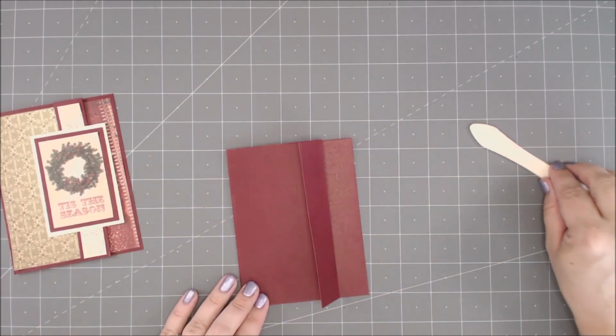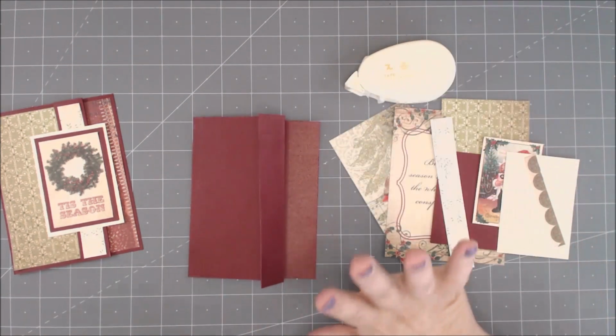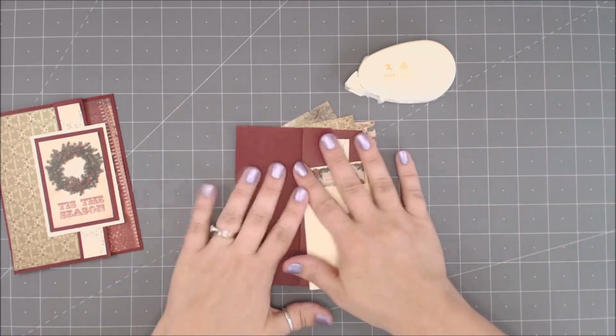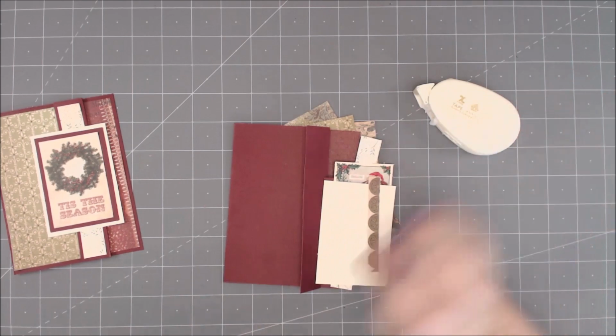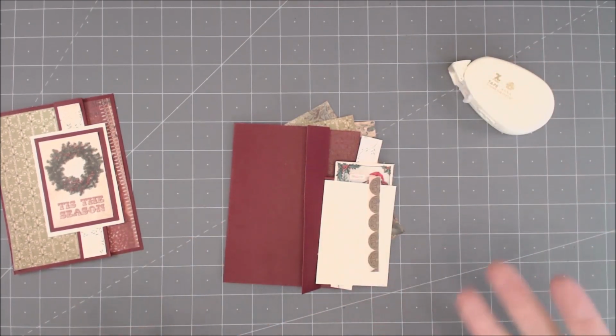And now it's just a matter of adding in all the layers. So I've already pre-cut everything, and we're just going to use our Xyron tape runner. Super simple. This is actually a card you could pre-cut all the pieces, get all this part done, bring this, and you can make cards on the go. You can make this on the airplane. You can make this while you're traveling. So many fun ideas in the car, especially if you pre-cut and put them in little baggies. Think about long airplane trips. It gives you something to do.